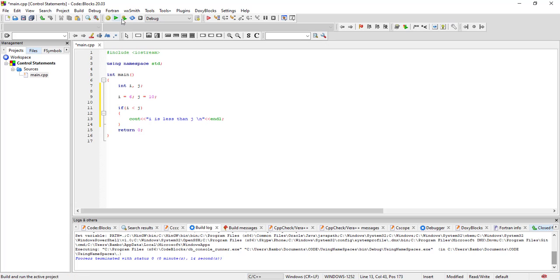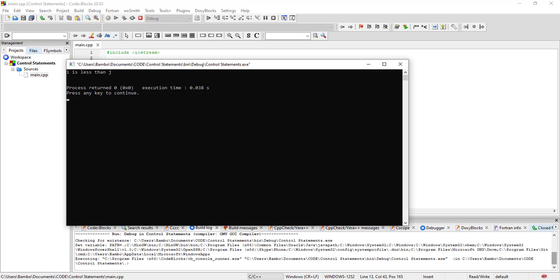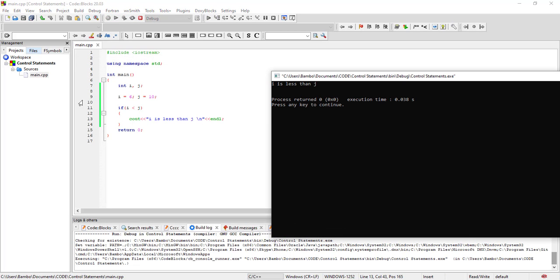So if we are to run this, if what is in line 11 is true, where we're saying if, we open brackets, I is less than j, we then want to display that content. In other words, we are controlling our statement to say as long as what is in the brackets is true, we want to display what comes next. So that is the first part of our if statement.